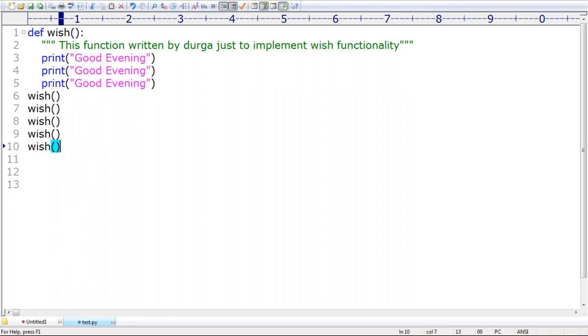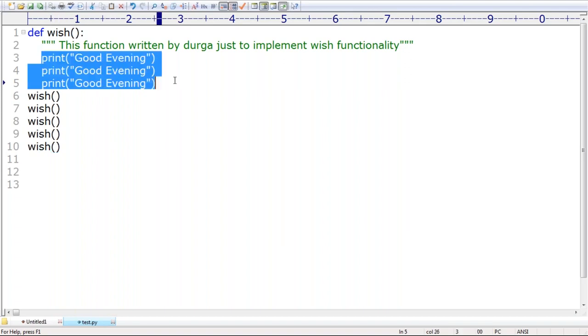Multiple times. Can I assume that if the function concept is not there, then this body I would require to write multiple times, which is unnecessary duplicate code? That's why function is the best reusable component. Function itself is nothing but the best reusable component, right? Remember that. Are you able to understand? That's all related to functions.